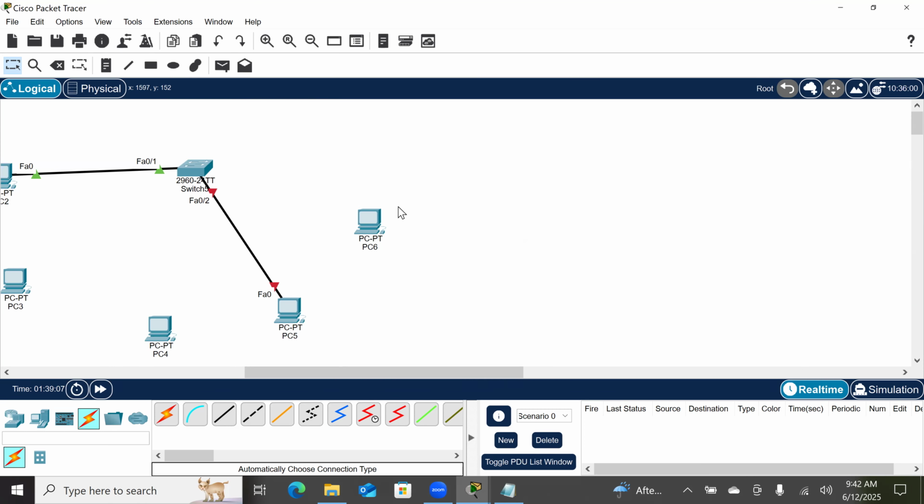Now it is left with the violation modes. Currently we have seen shutdown mode, and we don't have any kind of a syslog server. But both protect and restrict will be doing the same thing. Understood? Let's change the violation mode here.